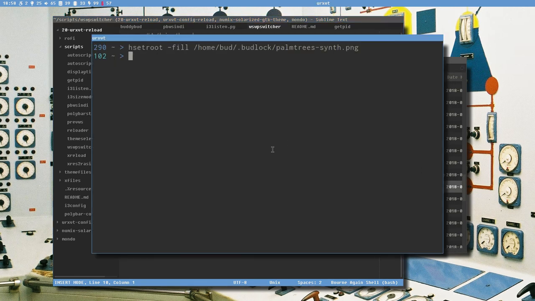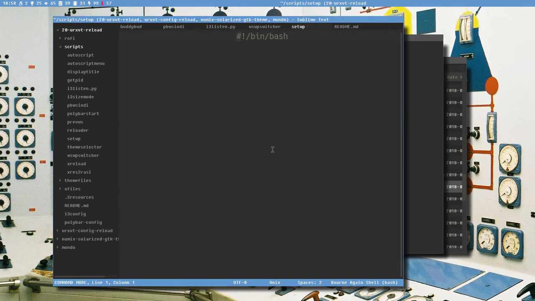Then we create yet another script with our autoscript command here, and let's call this set wallpaper, like setwp. Easy peasy. And the way I want this to work is that you call setwp and a path to an image that you want to set as your wallpaper, and that wallpaper will be set, and it will also create this variable, with different variable names depending on which workspace is active.